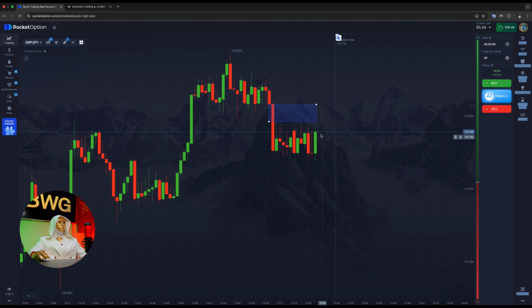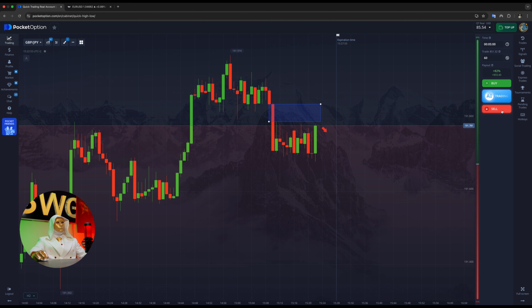Oh, how we see a wonderful long impulse. Perhaps right now on this momentum, when creating a new moment, we will have this entry point and we will be able to enter the position. That is, the price tests this fair value gap. I'm ready to push the button. The expiration time is the same, 5 minutes.